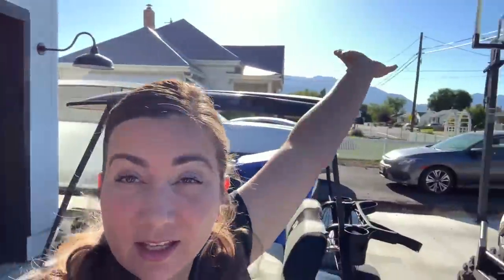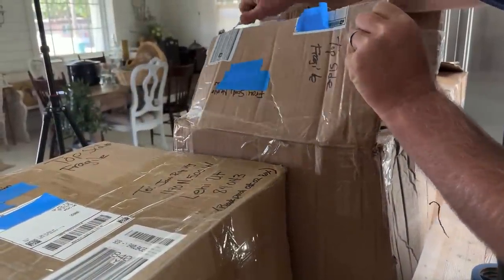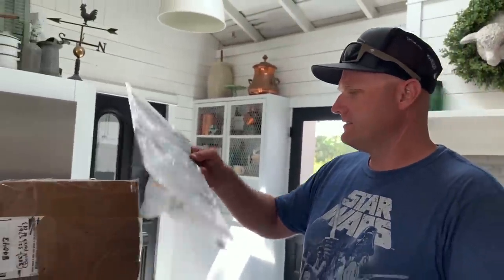The sun is shining. We are headed out to go thrifting and then we're gonna go boating, so we're gonna try to be fairly quick today. We don't have to find a lot because we're also gonna be unboxing three boxes today from Sandy. She is a follower on YouTube and she had some stuff she needed to get rid of. So thrifting and unboxing all in one video — I'm super excited for the unboxing because I have no idea what's in there.